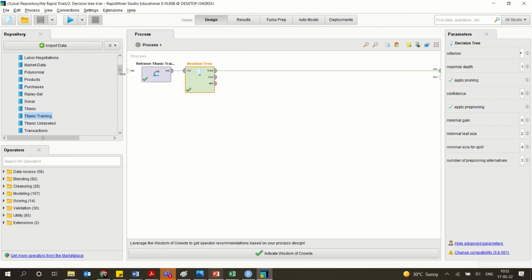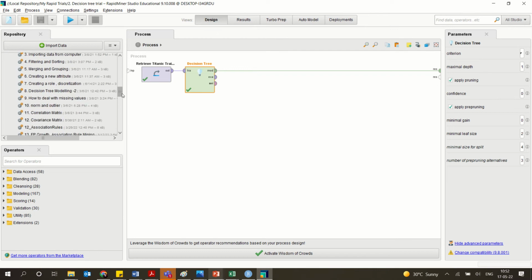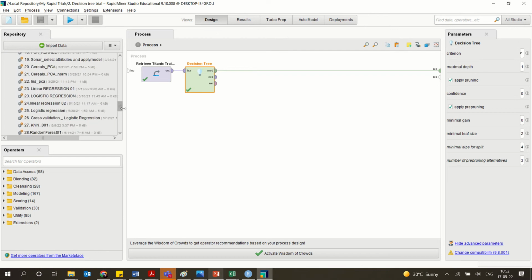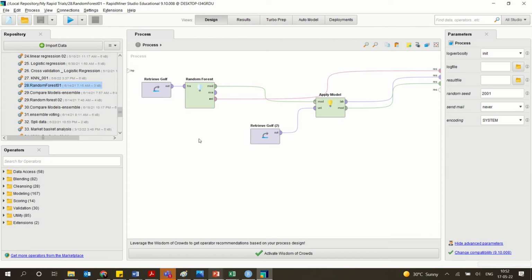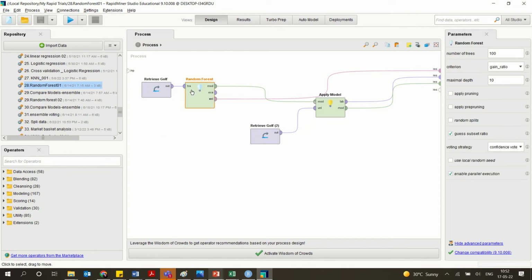And then going a little bit deeper, when you go back to the random forest, I told you I have not taken the random forest in the class, but you can always try it. This is an operator which is available, and you can use that. This is a golf data set, and you are using the random forest. Here the number of trees I am giving as 100. So I want 100 different trees. I already told you, forest means there will be a lot of trees, so you can have a set of trees. You're providing the number of trees here.